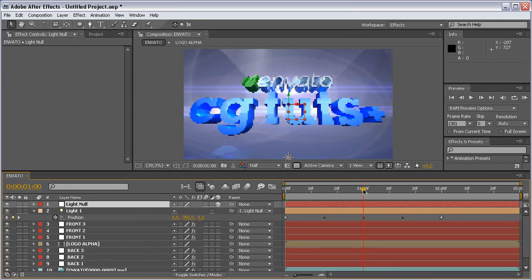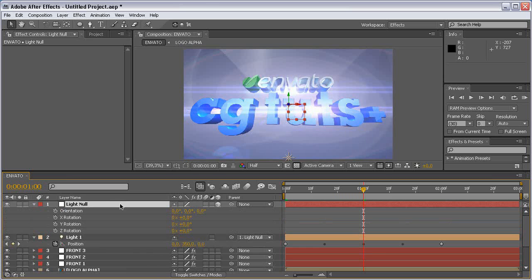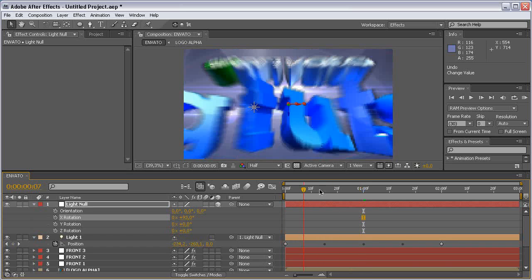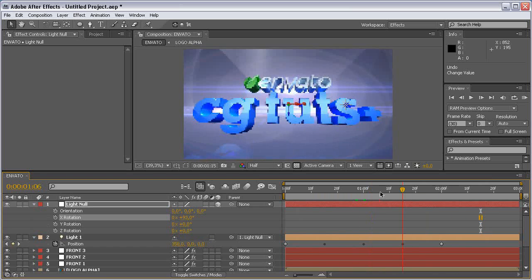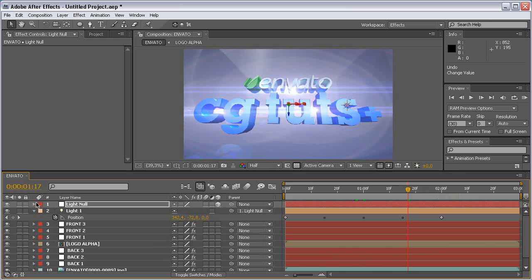Come right here, hit R to reveal the rotation properties for the null object, and let's rotate it 90 degrees on the x-axis, maybe 93, to get a bit of an angle. And as you can see, our white rotates around our logo. So let's start by creating the white streaks.